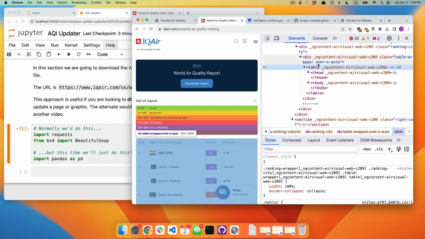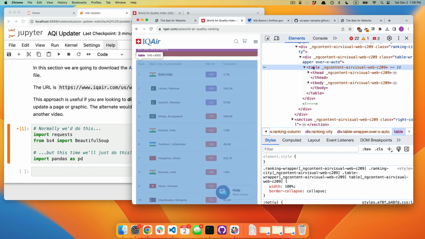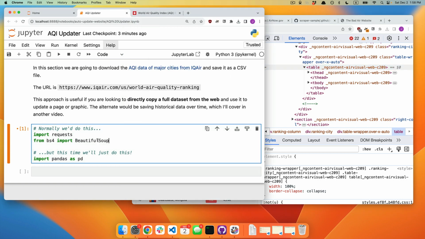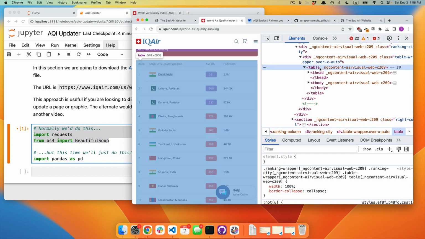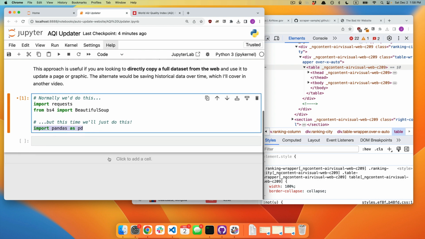So right here, we see this data is living inside of a table. Oftentimes, when you have spreadsheet style data, it is displayed in the format of a table. If you are used to scraping with things like Beautiful Soup and requests, you can use these tools to scrape data from a table, but it can be a little bit painful. I'm going to show you another way to scrape data from a table that just uses pandas. Pandas is basically Excel for Python, shall we say. It allows you to work with tabular data really easily.